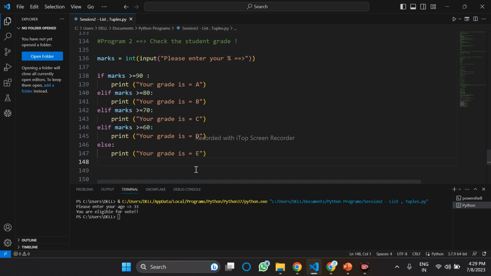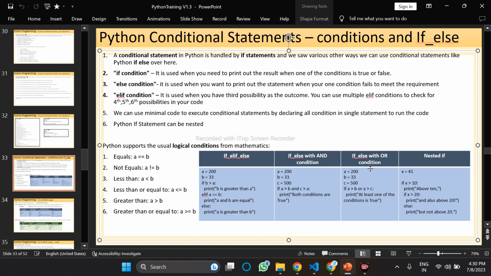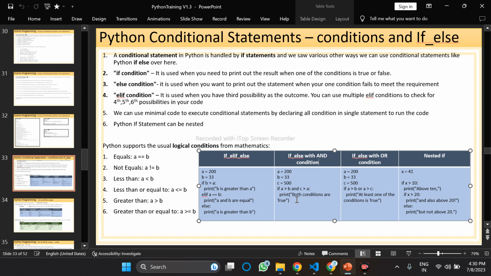Excuse me, sir. So we have to give the conditions like elif marks, there should be 90 to 80. Of course we can modify it further, right? We can write a different program for it, using and conditions or or conditions.